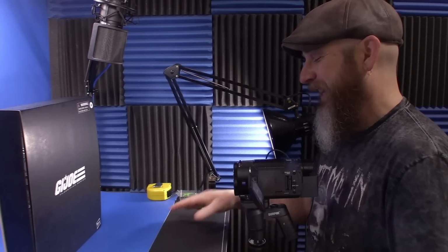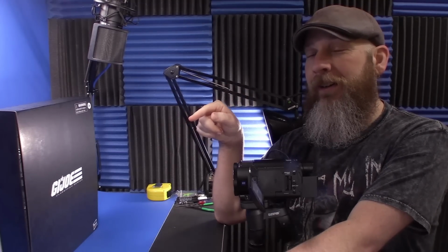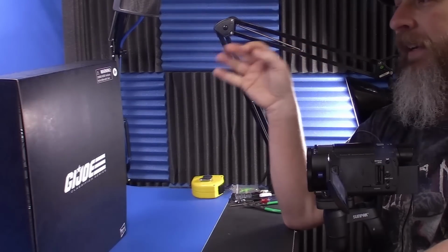Now, I don't know where I'm going with this. I'm trying to come up with something to say that's not just, G.I. Joe in 6-inch. This is one of those lines that I've been waiting a super long time to see in 6-inch scale. And while fan reaction probably wasn't as excited as Hasbro had hoped when they showed this line at Toy Fair this year, I see a lot of people commenting about coming around to the looks. I mean, it's had to settle in, but I think the big determining factor here is everybody getting their hands on this Snake Eyes. And then we'll see how it goes from there, but right now I'm just excited to get hands on Snake Eyes.